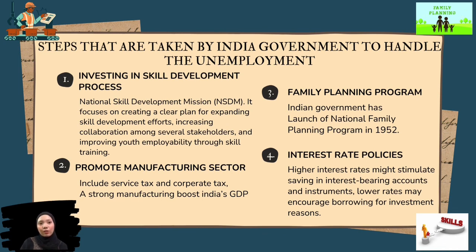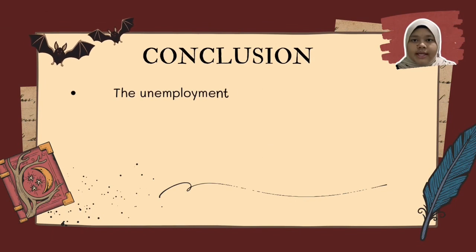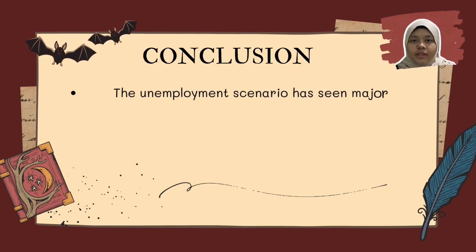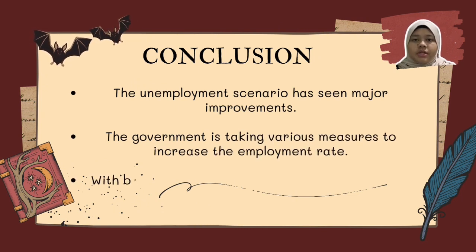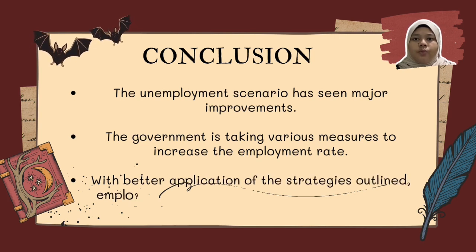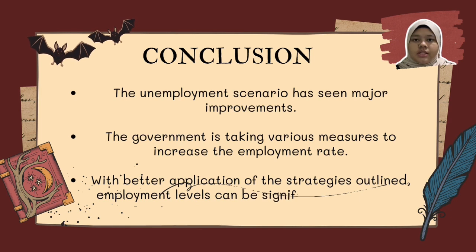employment and the economy. For the conclusion, India is a rapidly growing economy. The unemployment scenario has seen major improvements since it was considered a challenge. The government is taking various measures to increase the employment rate and has largely been successful. With better application of the strategies outlined, employment levels can be significantly improved.